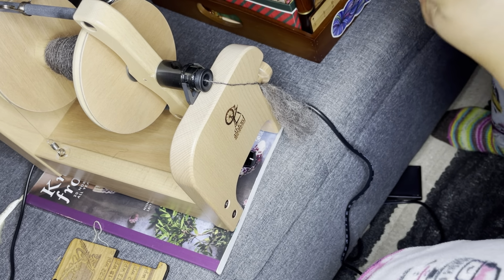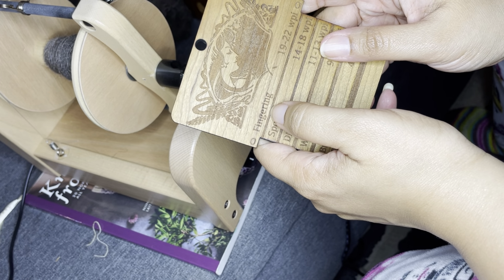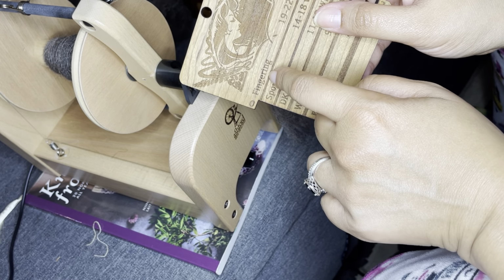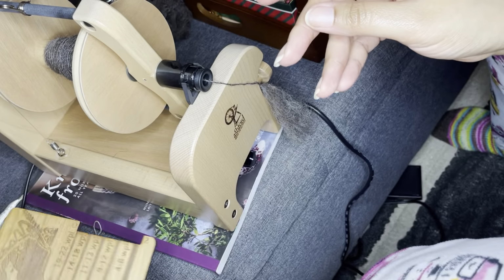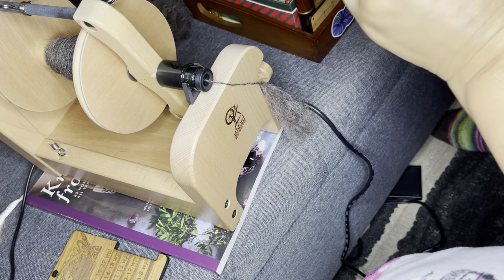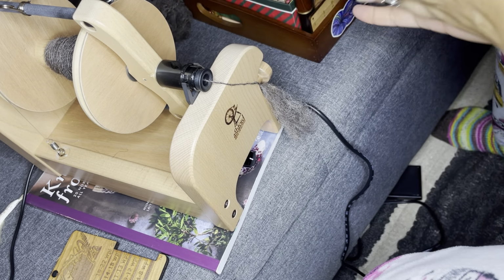So, trying to get your spinning to be as close to fingering weight as possible once you ply it. What you want is to ply yarn and have it come out like fingering weight, versus what you've done before, which is somewhere between worsted and bulky. So I guess because I'm a glutton for punishment, I want to do fingering weight now. And then I can go back up, but I'm still a beginner spinner, so I guess I really want to hurt myself by doing fingering weight.